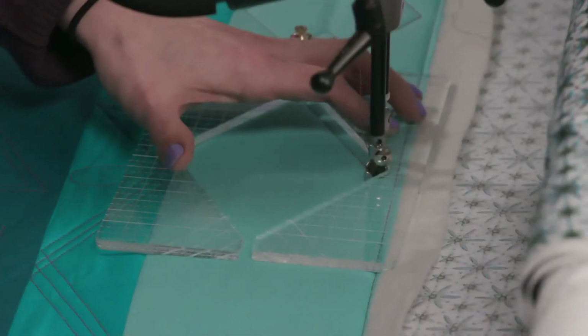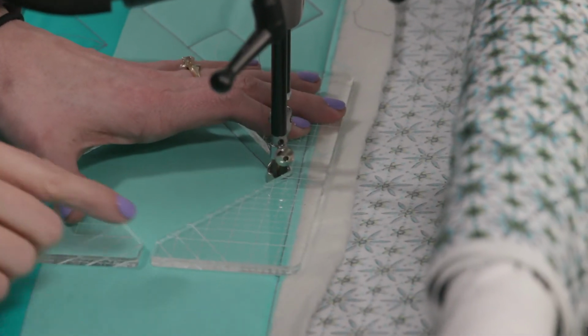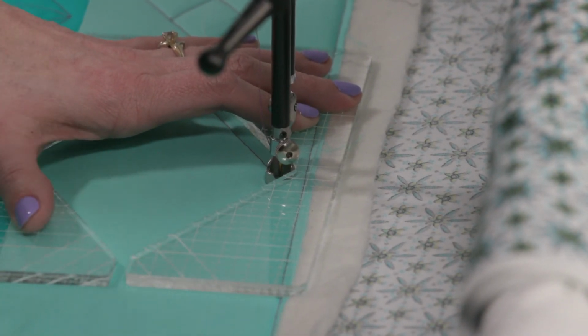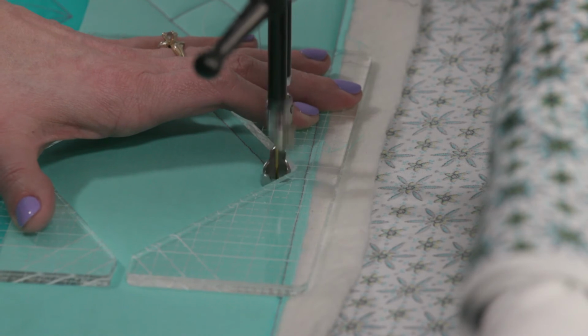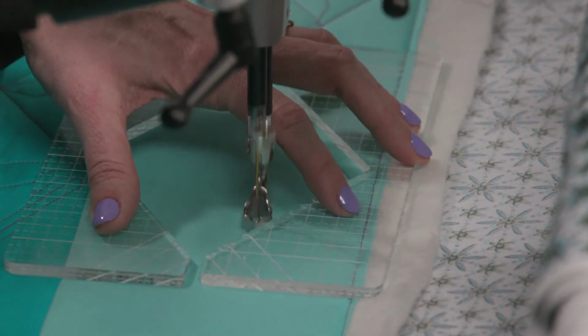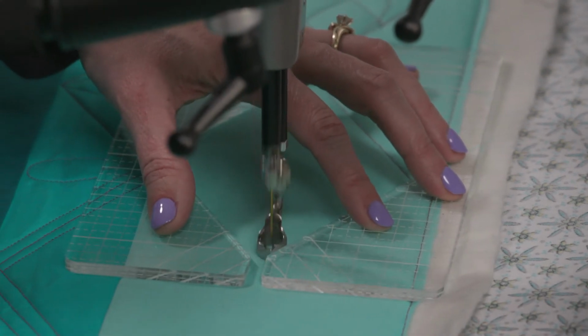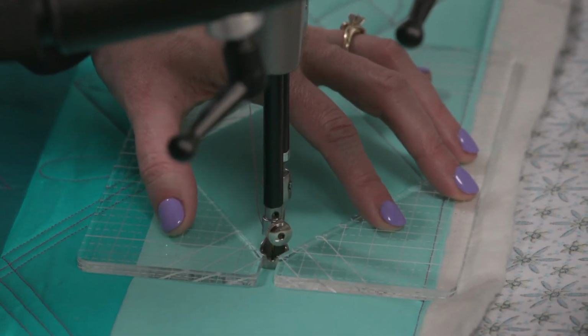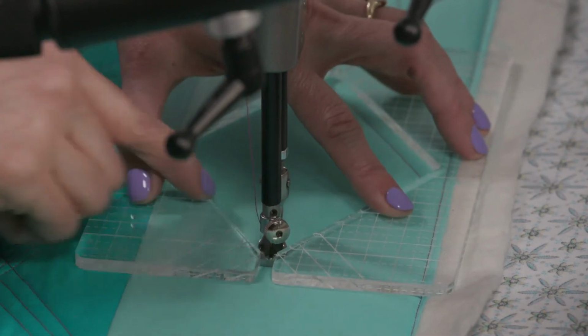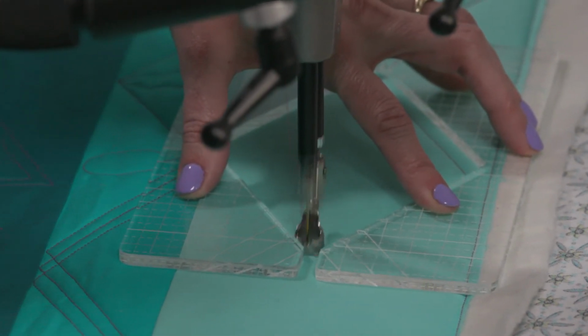Okay, when you get to a point, make sure that you pause, shift your hand, and you'll notice that I don't have any pressure on this side. So I might move my hand just to give myself a little bit more control there. So I'm going to walk my hand a little bit, holding that side of the ruler down. Okay, you don't want that to flip up and get caught in there. Now I'm going to continue coming down.